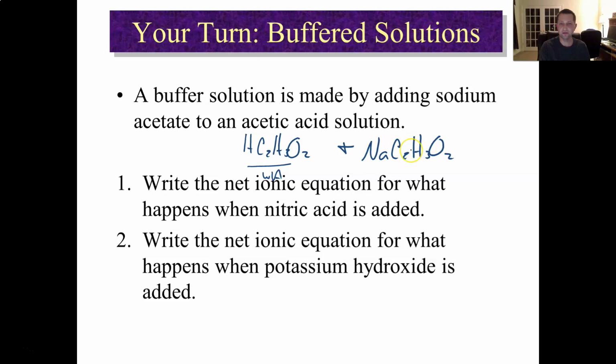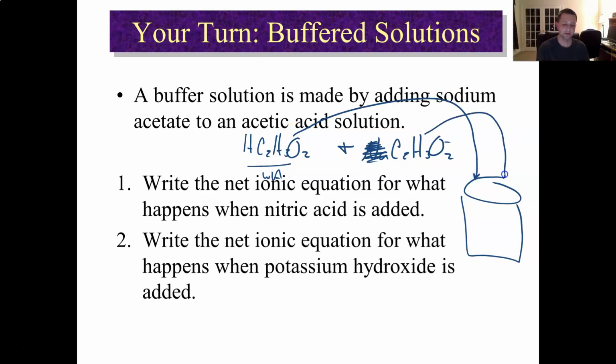Now, sodium acetate dissociates completely, right? The salt that you add for your buffer solution has to be really soluble so it can dissociate. We don't have to worry about the Na+, and what we are going to worry about is the acetate ion. So you have a beaker with lots of undissociated acetic acid and lots of acetate anion.